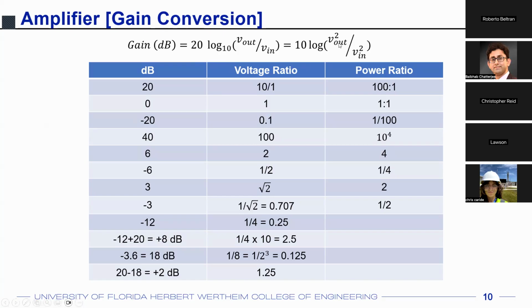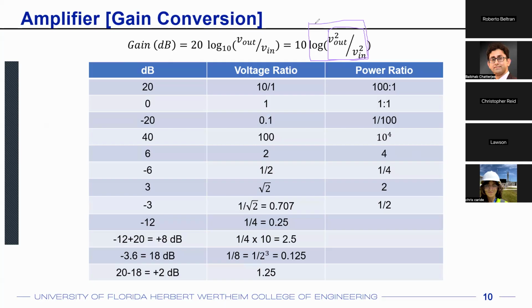So that's why, when you're talking about power, you can represent it as V out squared divided by V in squared if you're talking about a ratio of powers. Ratio of voltages will be V out over V in, but the power ratio is V out squared over V in squared. You take a logarithm of that, and that becomes the unit of bel. Decibel means 10 times that value. So 10 times log of V out squared over V in squared, that's your decibel.